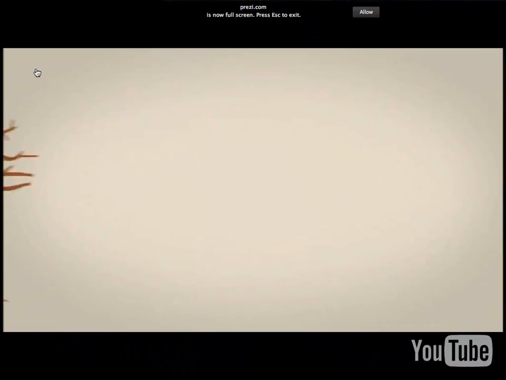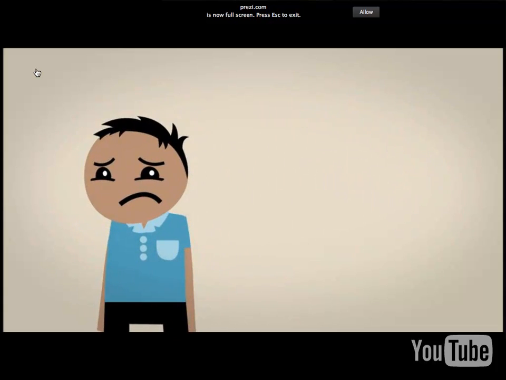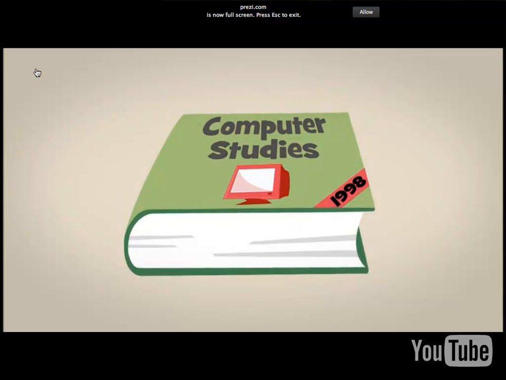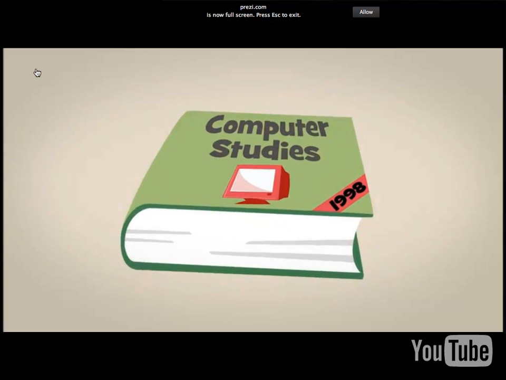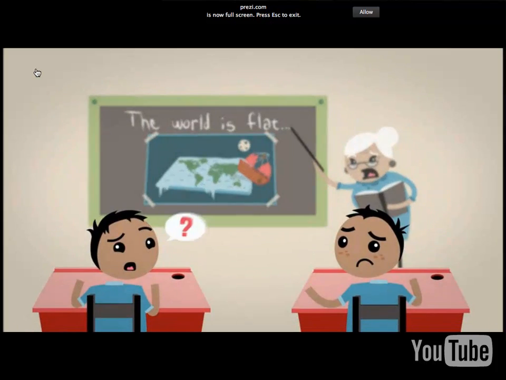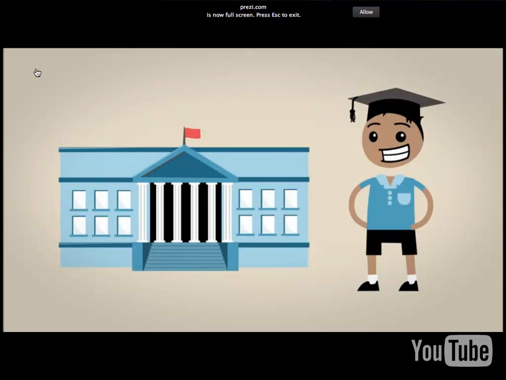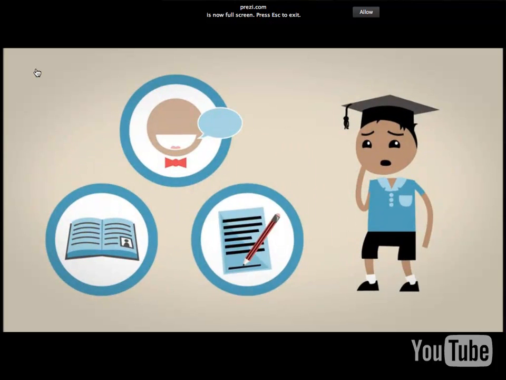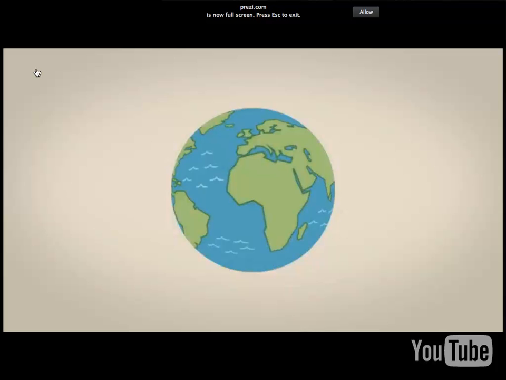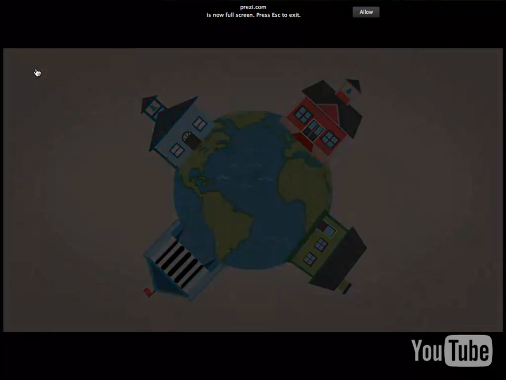Around the world. Take Tando, for example. He's a bright kid with big dreams, but the education he's getting is holding him back. You see, Tando's school can't afford the latest learning materials, so he has to work with textbooks that are completely outdated. To make matters worse, Tando's teacher is also left using outdated information, often without even realizing it. And even if he manages to overcome this and gets into college, the cost of all the lessons, books, and notes he needs will land Tando in a pile of debt. It's not just Tando. This situation is being replayed in schools and colleges all around the world. So much for education for all.